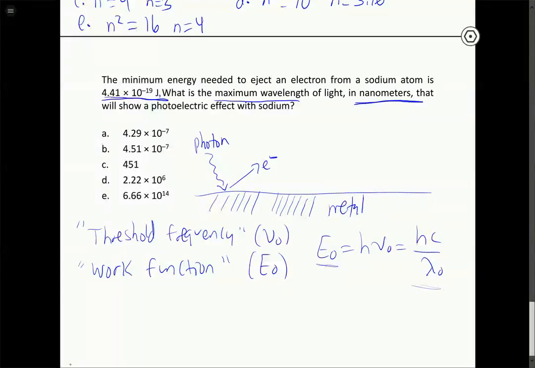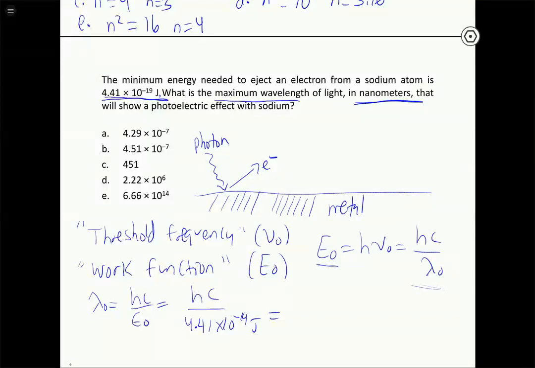And I think a big part of the problem on this question was not using the equations correctly, it was just units, which is very often the case in general chemistry. So what we do is we solve for lambda, which is just going to be hc over E0. h and c are constants, so I won't write them out again, and then E0 is the given work function or threshold energy, 4.41 times 10 to the minus 19 joules. Now when we do this, we get an answer. Let me make sure I get the number right. So we get an answer of 4.51 times 10 to the minus 7.